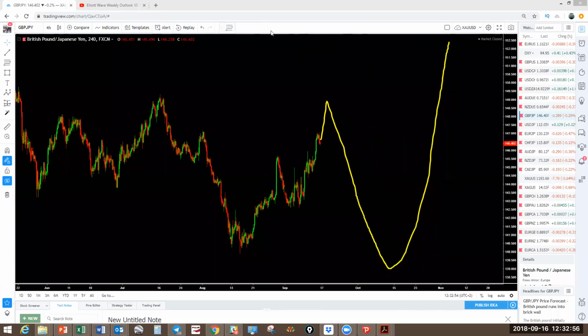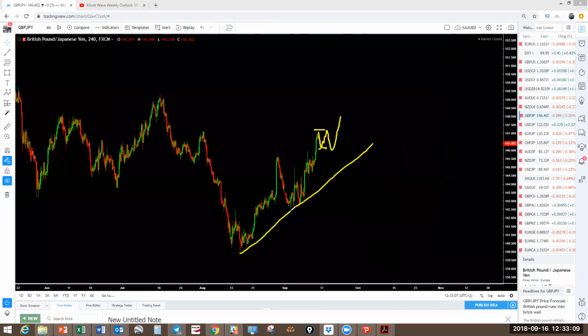So let's see how this one plays out. Just the fact that it has made this move to the downside on the 4 hour doesn't mean anything, because that could just be a corrective structure for further upside to that level. So let's see how that plays out. This coming down here, correcting for this move, means that we are ready for that last move down, and then we're going to be preparing for that upside on pound yen.